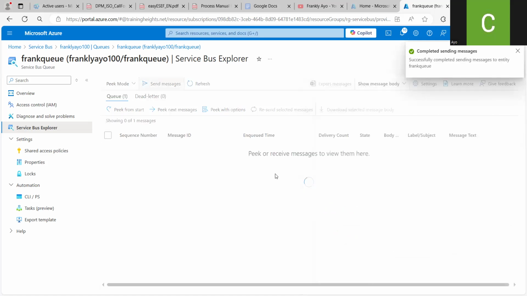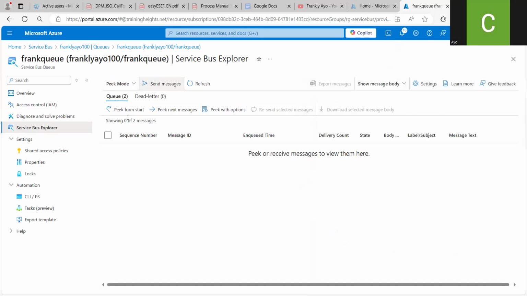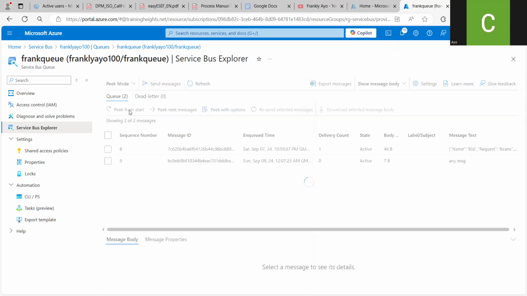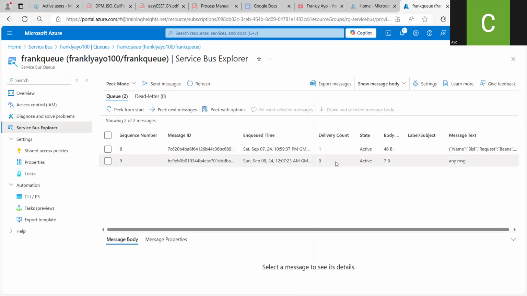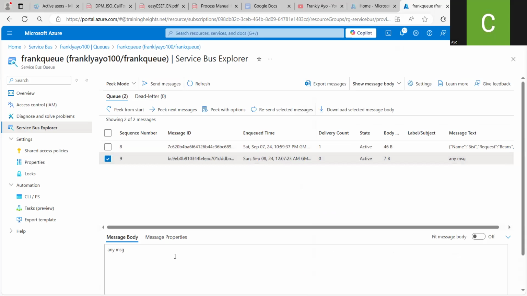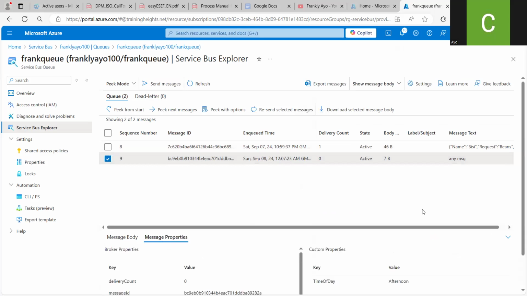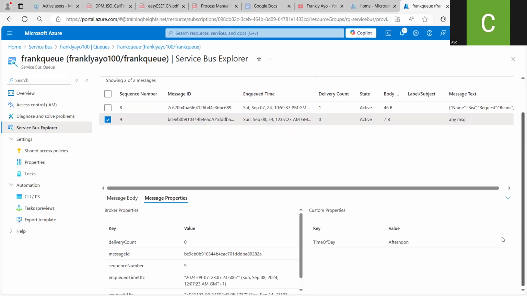So I've sent this now. So we've added a custom property. And if I pick from start, we can see our message here. If I select it and go over to message properties, you can see that we have custom properties here, time of day, afternoon, and we have the broker properties listed on the left side.